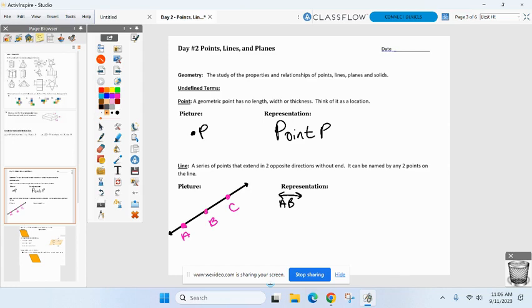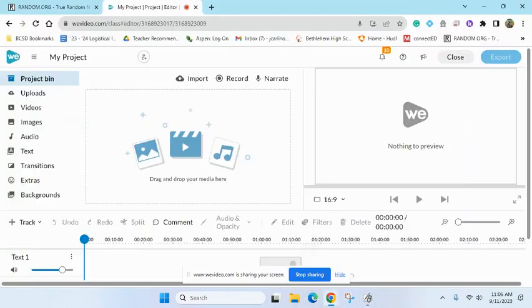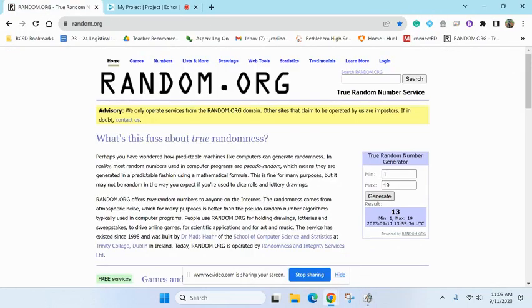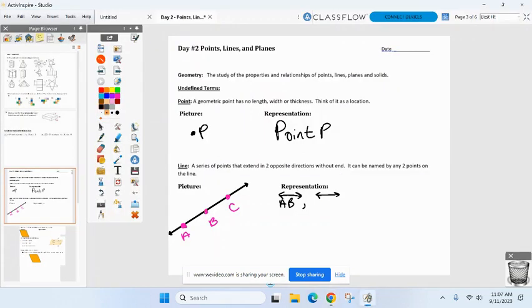All right, somebody else now. First question of the day. When I go to my numbers here, name this line a second way. I could name it line AB. I could also name it line, how many do we have in here? Here we go, William. AC, perfect. And it doesn't have to go in any particular order. I could have named this line CBA or CAB. All right, that's just as long as you have 2 points. 2 points.